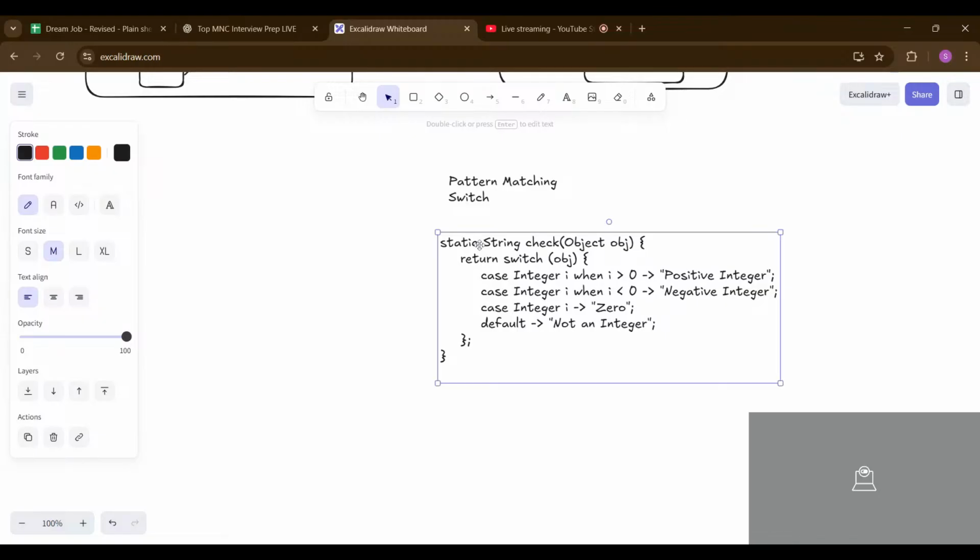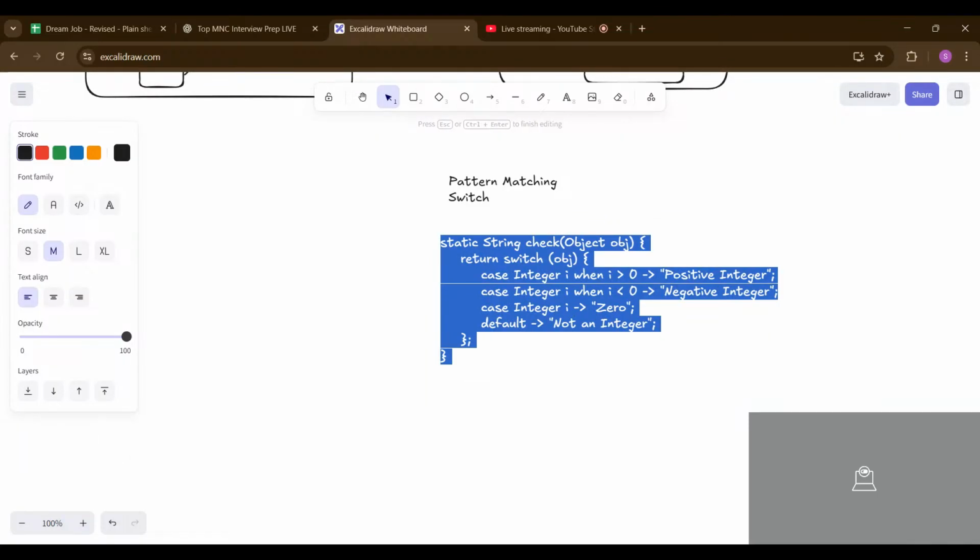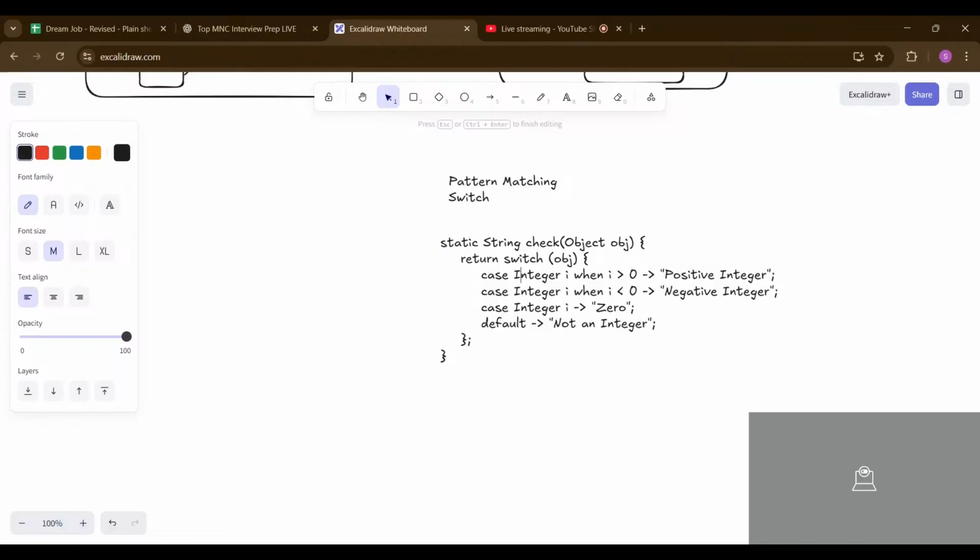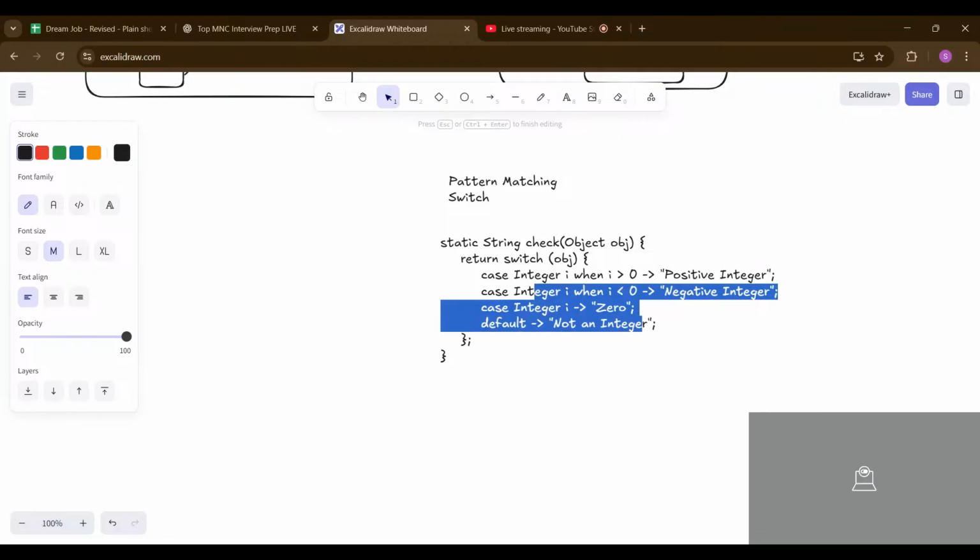So when you pass the object in your function and you want to return the switch, let's say you switch, pass your value, and then check the case. Let's say your case is integer i, and then you can write the code like this.